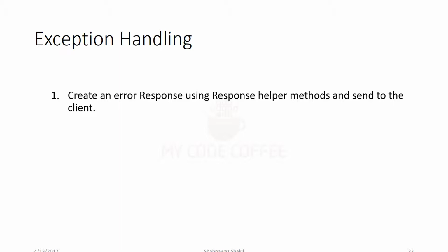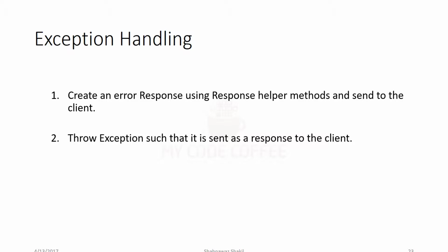In our previous chapter, we have done something similar to this. We learned how to create the response and send back the response. While creating the response, you can always set an error code in the response and send it back. So this is one way of handling the exception when you are creating REST web services. The other way is that instead of creating a response, you can just throw the exception. Now when you throw the exception, still you will want a response to be sent to the client. So how do you do that?